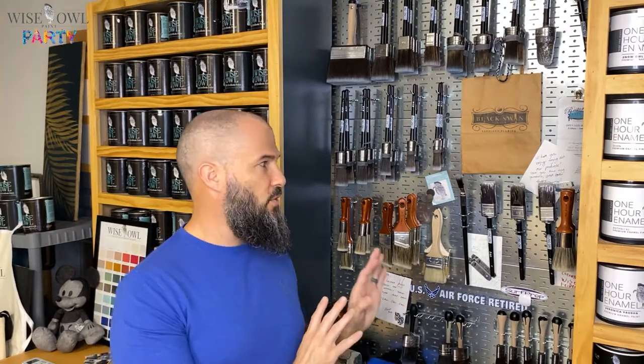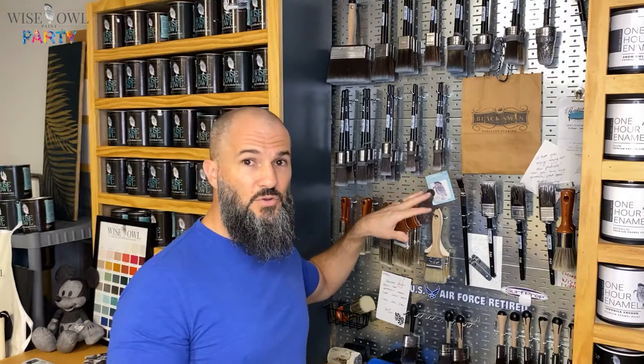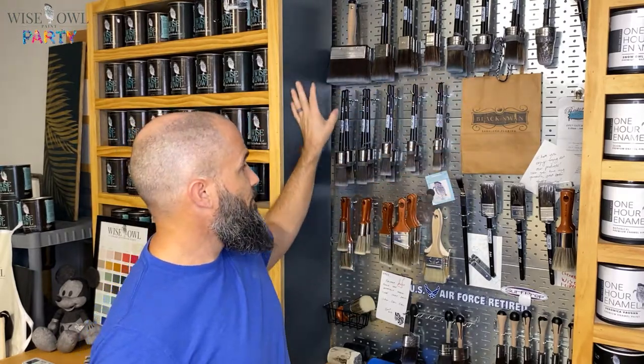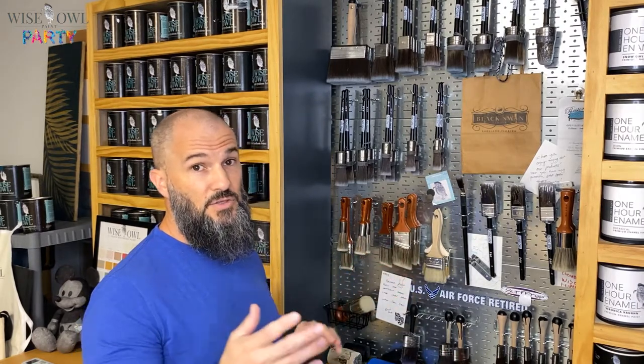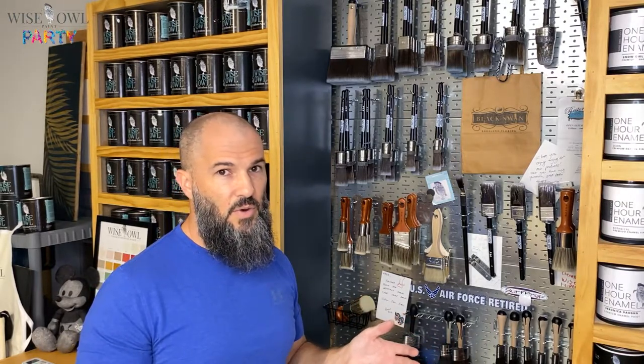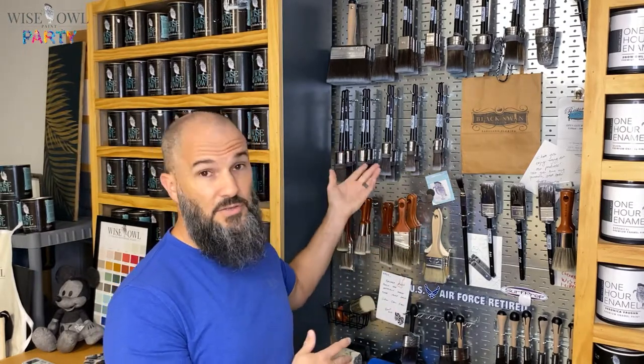So I wanted to show a little bit of what you probably have seen behind me in some of the videos, is a wall control, like what you would use for tools, just pegboard that I have mounted on my wall, and then I hang my brushes to dry. So I go through that cleaning process, I let it sit in my Klingon cup for however long. I mean, it just depends. If it's like a week or so later after it's sat in the water, water stays clear, I might go in there and just rinse them all off, set them down on the towel next to the thing, let them dry, and then I'll let them come hang, and then they'll just hang out up here.